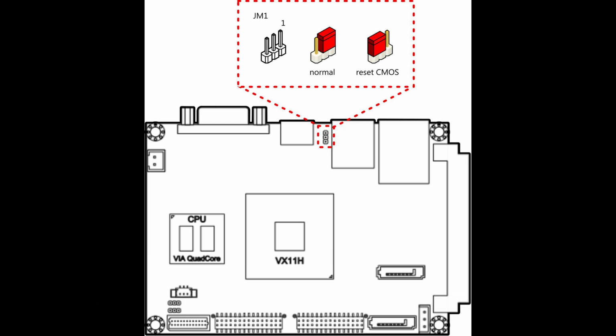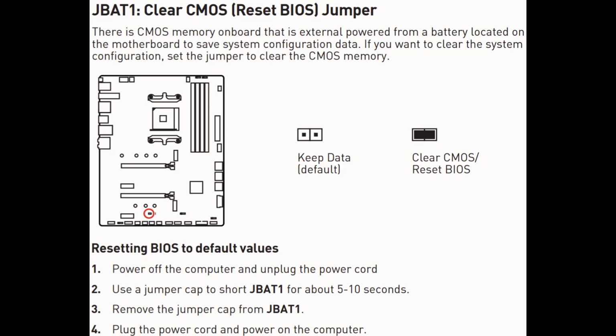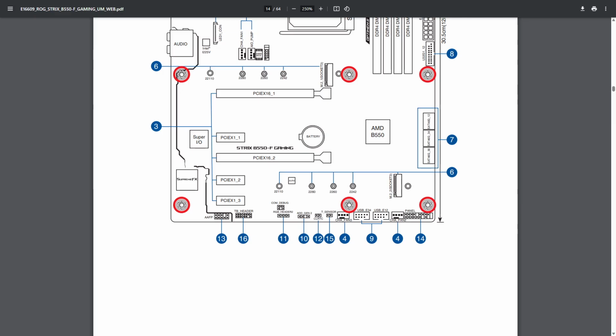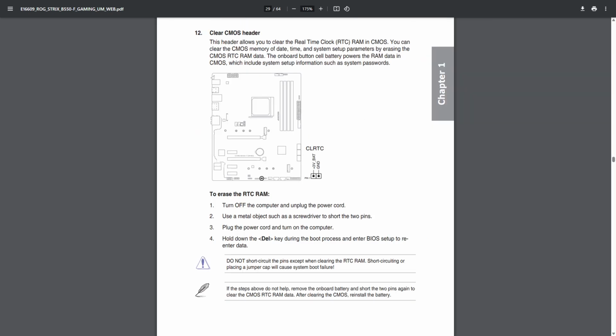Move the little plastic jumper from the 2 pins it's on over to the other pins in a 3-pin setup, where the center pin is shared, or remove the jumper entirely if this is a 2-pin setup. Any confusion here can be cleared up by checking the CMOS clearing steps outlined in your computer or motherboard manual. In other cases like this one, you might need to short the 2 clear CMOS pins using a metal object such as a screwdriver. Turn the computer back on and make sure that the BIOS settings have reset, or the system password is now cleared, if that's why you were clearing CMOS.